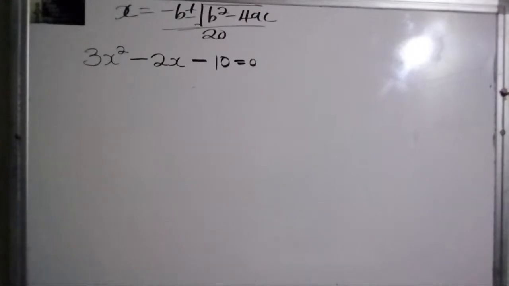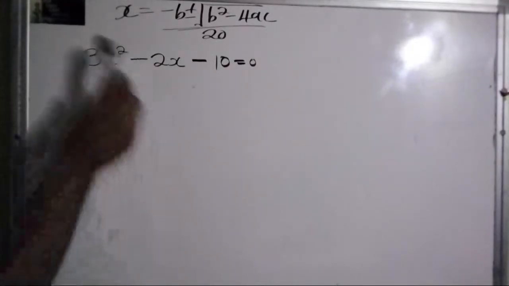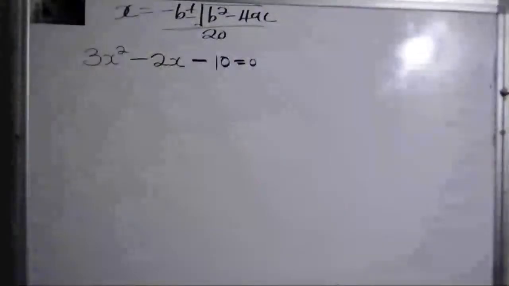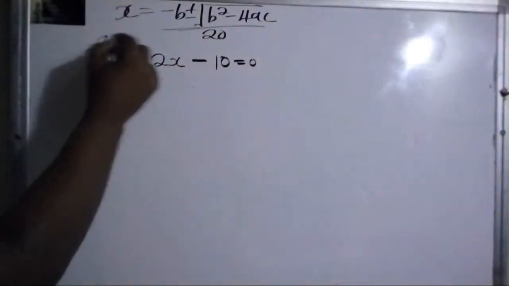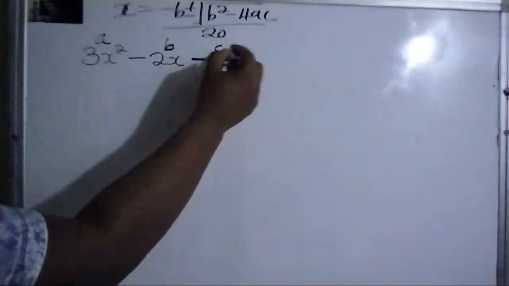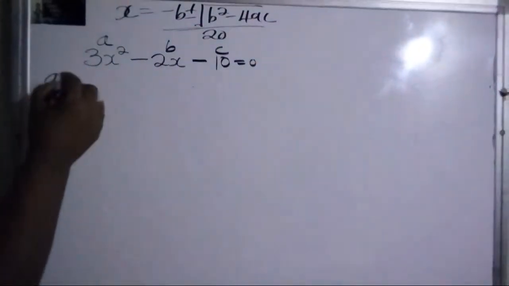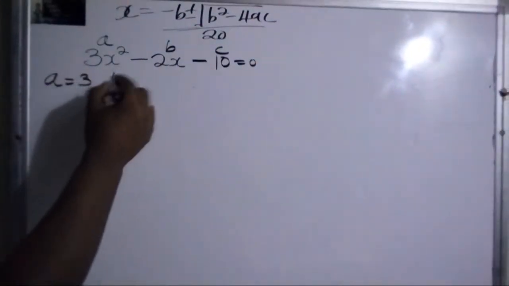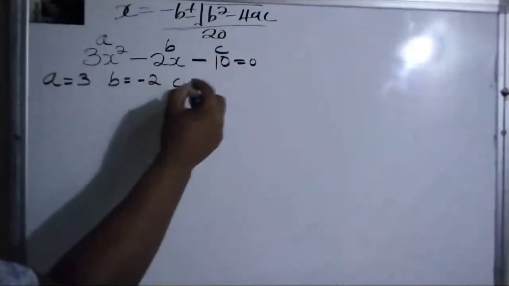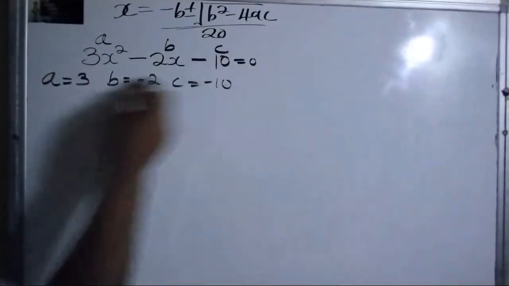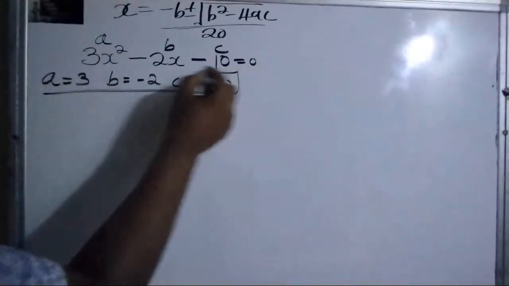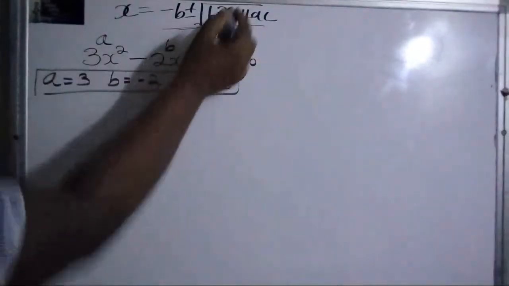Alright. Let's just go through this solution now. Stop until you get it, you know, guys. So the first thing, we label it A, B, C. Just like with the regular factorization. So we know A is equal to 3, B is equal to -2, and C is equal to -10. We're going to substitute these values in the equation, which is this.